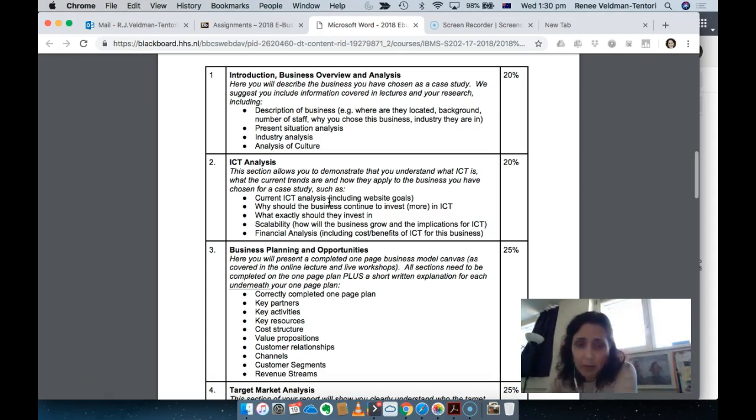I've seen some good previous assignments that have just put this into a basic table, saying, for example, what the website cost, what it costs to have staff running their social media accounts, any other ICT they're using, what are they investing, and how is that contributing to the income of the business. Both of those first 2 sections are worth 20%, so they're not hugely in-depth analyses, but we want to be able to see, do you understand these topics and how have you applied them to your case study business?